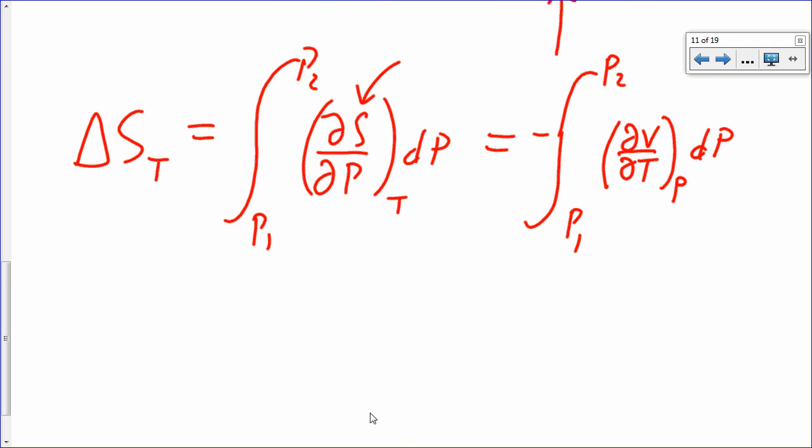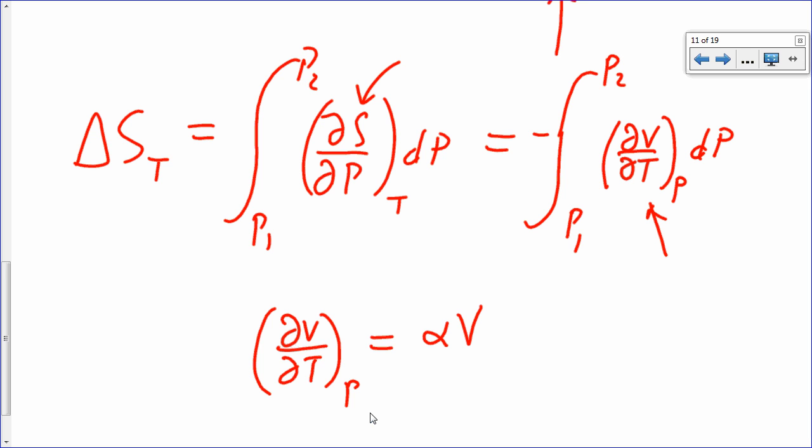And how do you have dP with a constant P? This is just the derivative at each point. So that's just the tangent, right? So let's just express this in terms of ideal gas law. What is partial of V with respect to T at constant pressure? Ideal gas. Do you recognize this? That's just what? Alpha, right? Times V. What's alpha for an ideal gas? 1 over T.